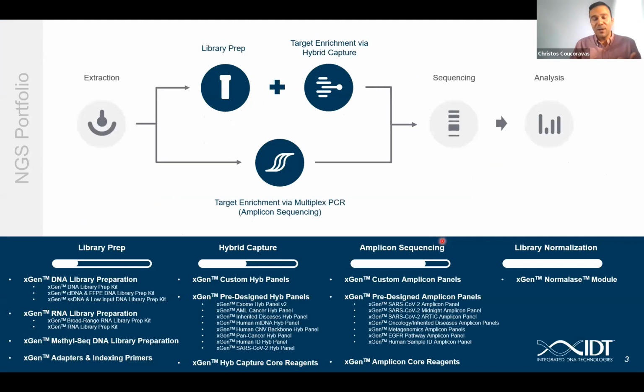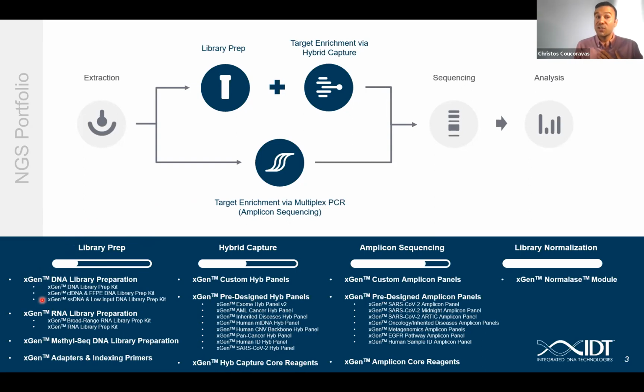IDT has a very long history of oligo synthesis and has been involved in the NGS technology for many years now. But what happened last year is that we acquired a company called Swift Biosciences, and we really enriched our NGS portfolio. So currently we're offering solutions for library preparation for DNA, and we have kits for normal DNA samples.